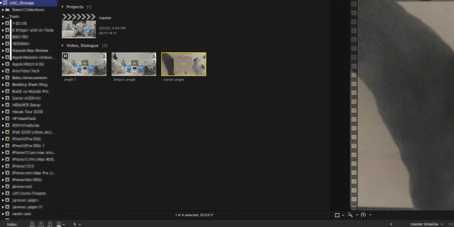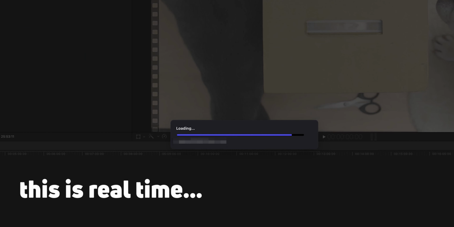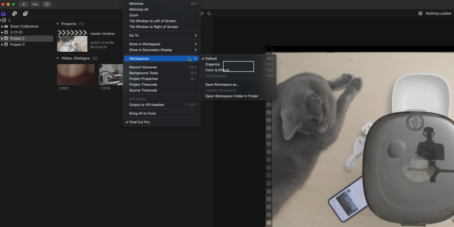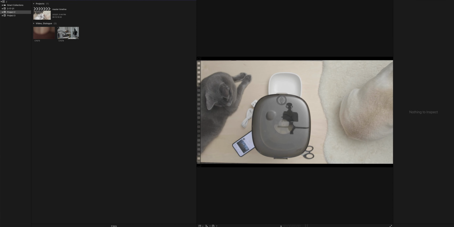Because it gives you the option to put all the files into this one library file, that means the more projects, in this case events, you have in one library, the slower the computer will run. And because of the cleaner interface, Apple doesn't allow you to customize tabs. So you can't have two project panels open at the same time.